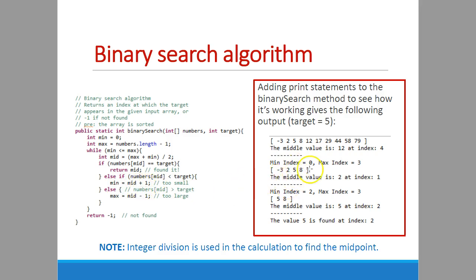So now we're just looking at these two elements here, 0 and 1. You add those together, get 1, you divide it by 2, and that becomes integer 0. So then we're going to check that value there, and we're going to find if the number at that midpoint is the target, then we return that. So in this case, we were lucky, we found it.